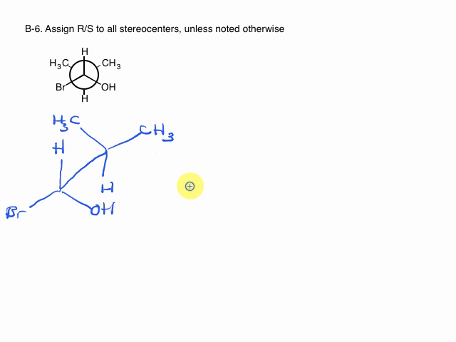We've gone from our Newman to a sawhorse. How do we go from a sawhorse to a line-wedge diagram? Remember that whatever's pointing straight up is going to be in the same plane as whatever's at our carbon-carbon bond and the same plane as whatever else is pointing straight up or straight down. This is 12 o'clock, this is 6 o'clock—they're all in the same plane. We're going to swing this group in the back to the right so they're in the same plane.